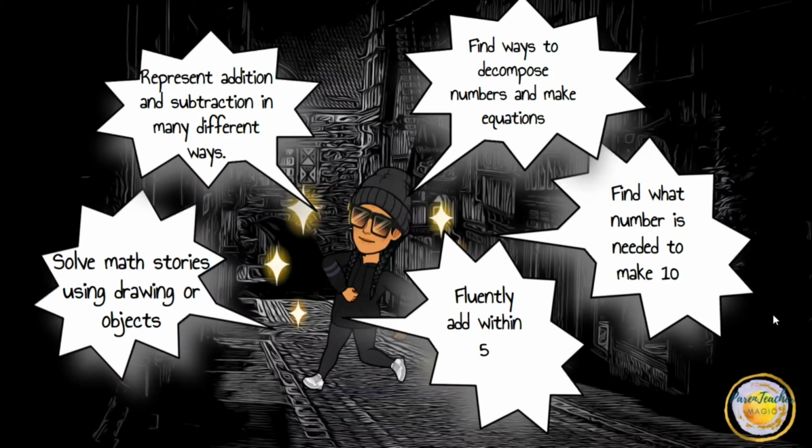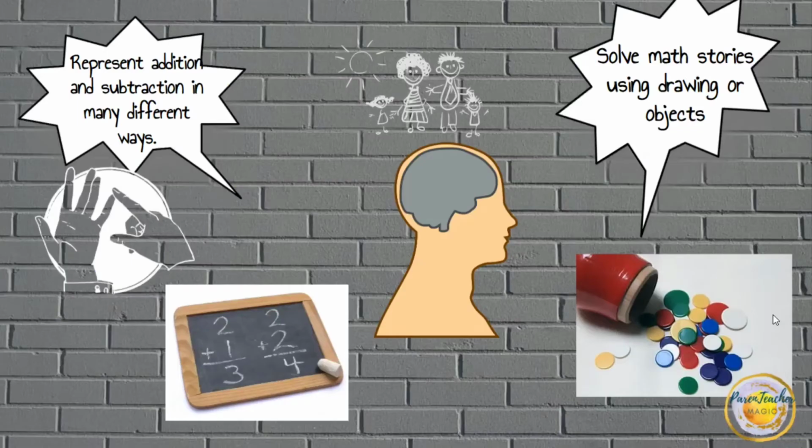I want to stress that if and when your child has these strong math foundational skills, they are more likely to be successful in math and future grades, and strength in math has been proven to affect how well children perform in other subjects. Being able to count fluently from 0 to 10 is very important prior to these standards. Watch the previous video if you need help with that.